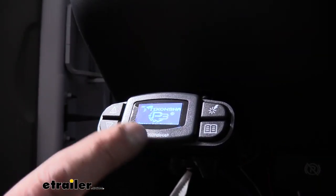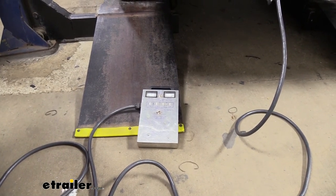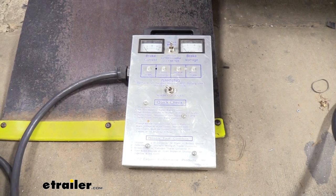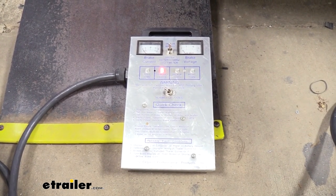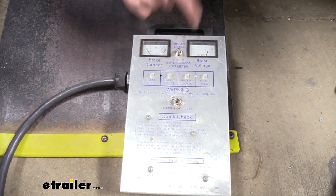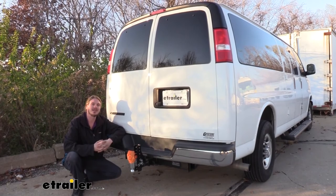We currently don't have a trailer connected so we're getting that warning, but if you do have a trailer connected it would go to the normal screen. We're going to plug in a test box to make sure everything is working. A test box lets you confirm issues aren't with your vehicle — you can get one at eTrailer.com. Hitting the slider on the brake controller, we can hear the test box activating. We also check the full ETBC7: left turn, right turn, tail lamps, brakes — you can hear the brake controller activating when we hit the brakes. Flipping the switch on the box to charge line mode, we can see battery voltage, so it's charging up. All circuits are working properly and we're ready to hook up our trailer and hit the road. Zip-tie any loose wiring and you're all good. That completes our installation of kit ETBC7 on our 2019 Chevrolet Express Van.